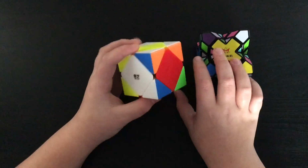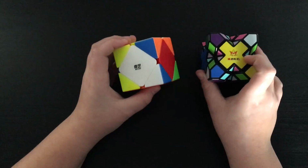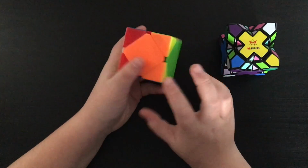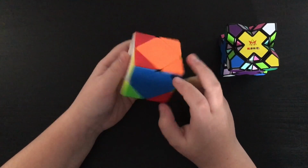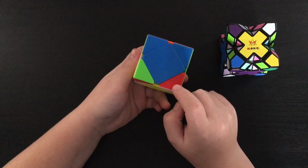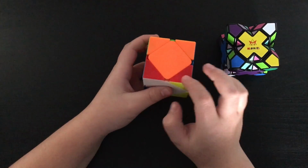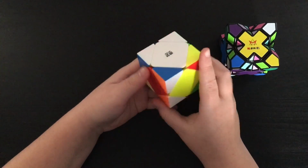So for a normal Skewb, you want to build a face. Same with this. I'm just going to show you on the normal Skewb first. So I see this white here. I'm just going to use white as an example. I see this white here, and I see this white here with the red that needs to go here. So I can go ahead and move that into place.